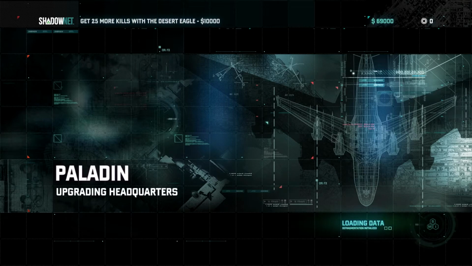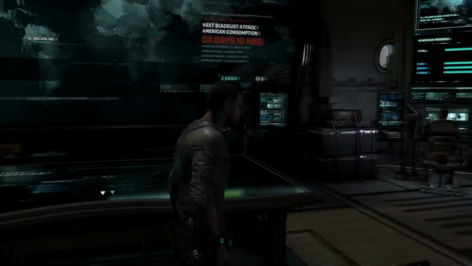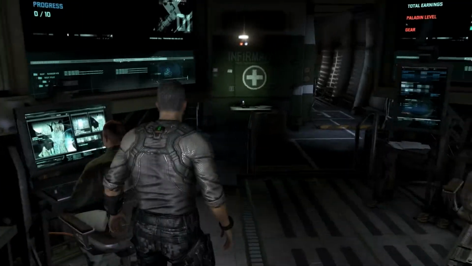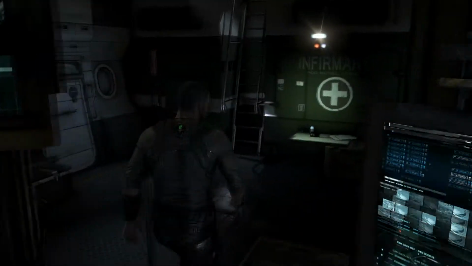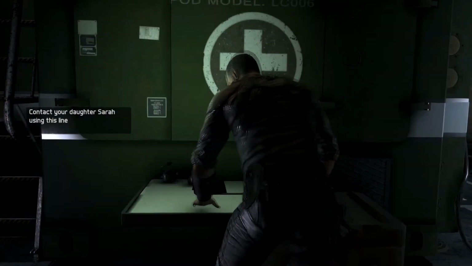Okay. Cool. And so they take me there without. Well, yeah, because the next option was to do some other stuff. Can I sit down? No, I cannot sit down. What do we have here? Contact your daughters. Oh, yeah, let's do that.